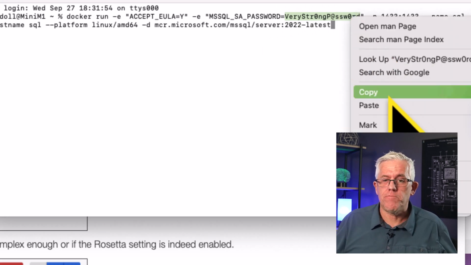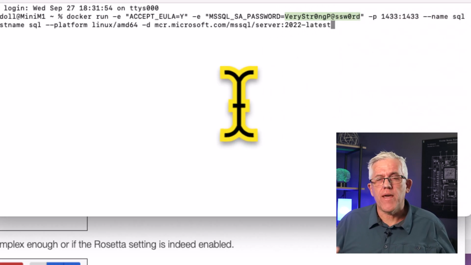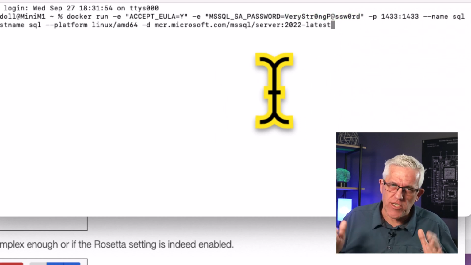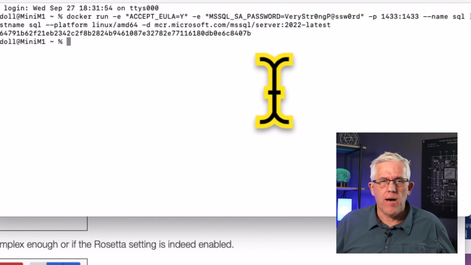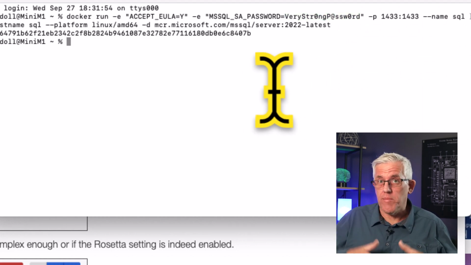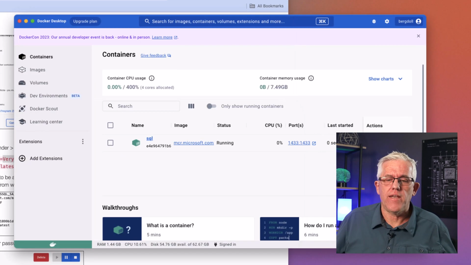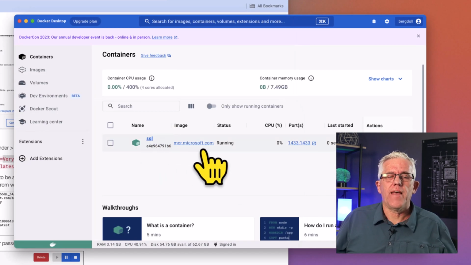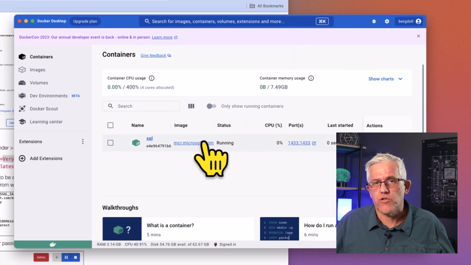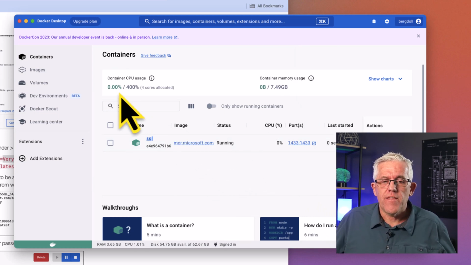I have to remember this password, so I usually will copy it. And again, I'll normally change it to something more applicable for me. Obviously, if I'm running this script, we don't want this to be on every instance that I create. And then what I'm going to do is you'll see that that'll execute and install SQL Server as a container in Docker. This is great.